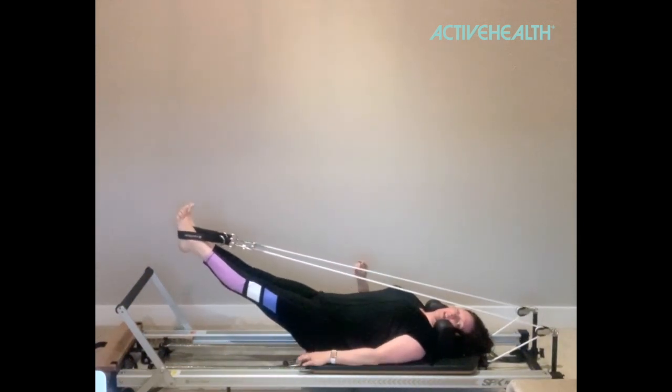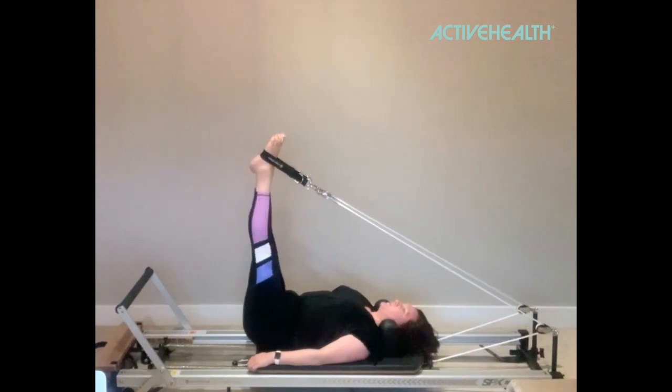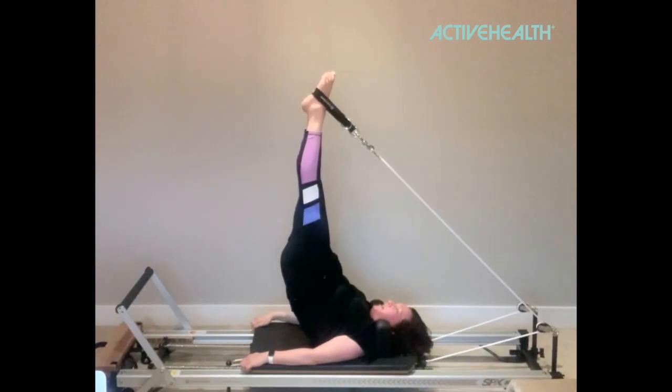So the key is that as you press up and come back down, the carriage doesn't move. Okay, so let's do that again. So we inhale, fold at the hips. Now we exhale, squeeze from the glutes. It's all about the bum here to roll up, keeping that carriage still.